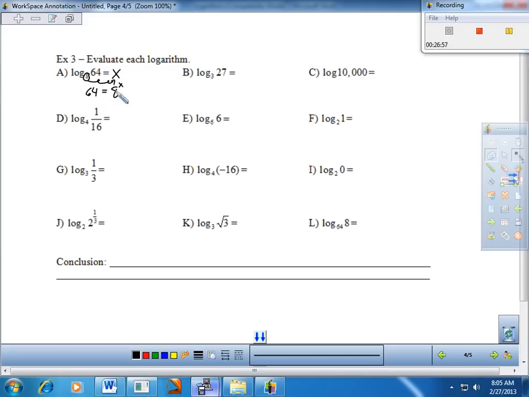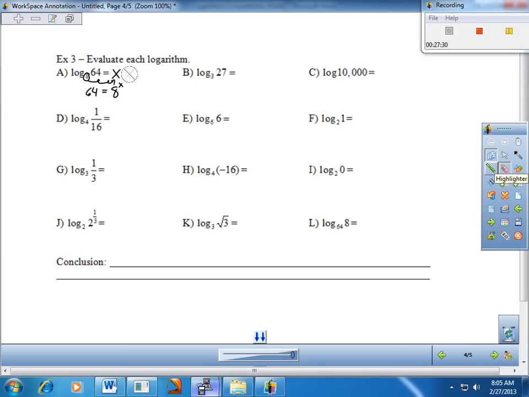So you would ask yourself, 8 raised to the what would give me 64? And when you come up with 8 raised to the second power is 64, then you know that our answer was 2 all along. And that's how we're going to pull this off. So I'm going to just do a little erasing right here and just write our answer in. But basically, log base 8 of 64 is 2. And that's what we're asking ourselves. The base raised to what power is equal to 64?